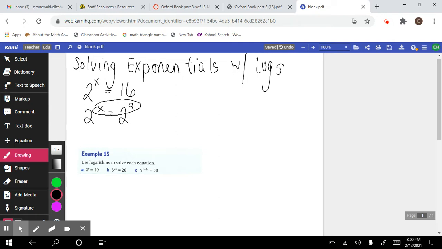So that is an easy way to solve it if you're able to change the bases of both sides. Now, for every problem where that is not possible, for example one like this, I cannot change 25 to a base of 2 in order to get their powers to match. So when that happens, you have to use the inverse of an exponential to get at this x that's up in the power, and you do that by using a logarithm. Exponentials and logarithms are inverses of each other, so they will help cancel each other out. Let's take a look at a couple examples, starting with this first one.